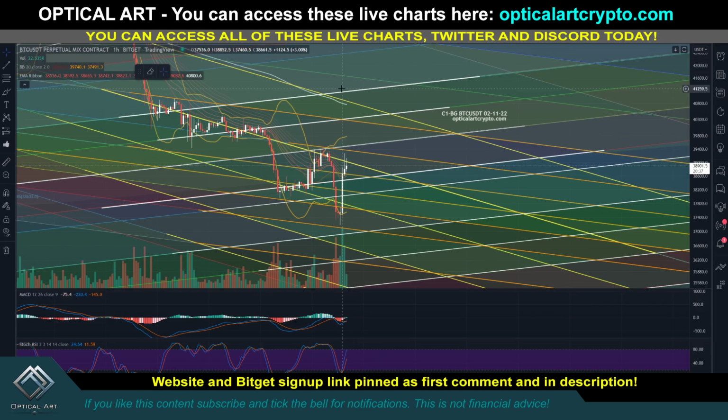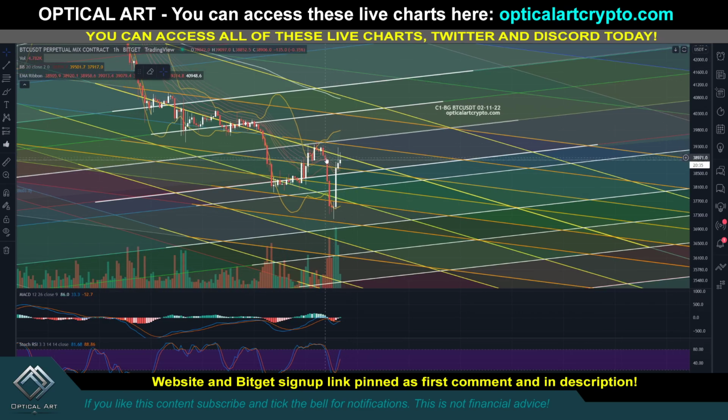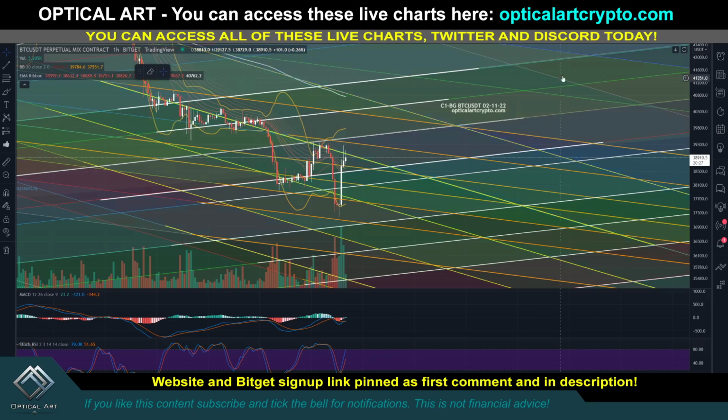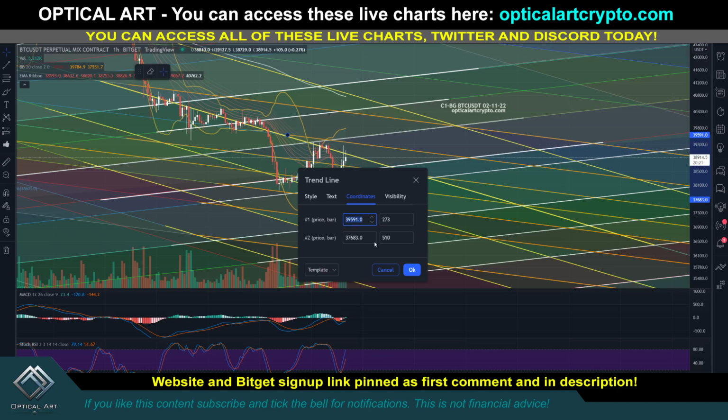So basically, if you want to bring in an element, if you do have access to my charts, remember my charts are shareable. You can save these charts as your own if you have a TradingView Pro account. You just load up the chart. You click on the copy icon top right, and you can choose save as your own. Then you can edit the chart, and that's how you can double click and get these coordinates.